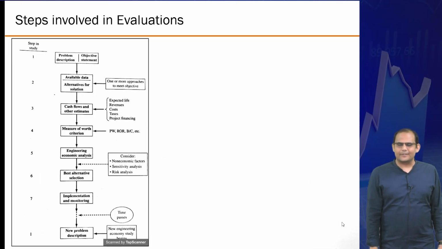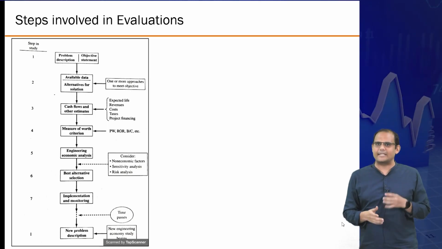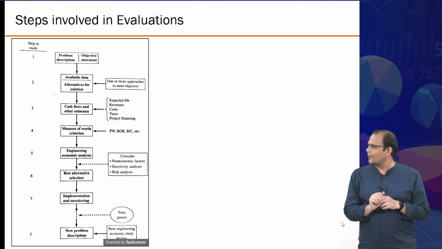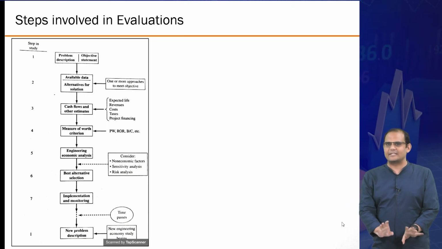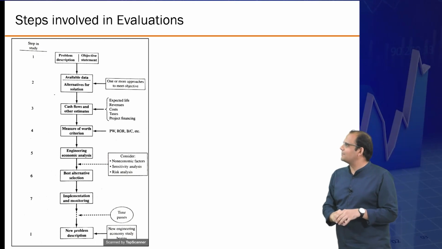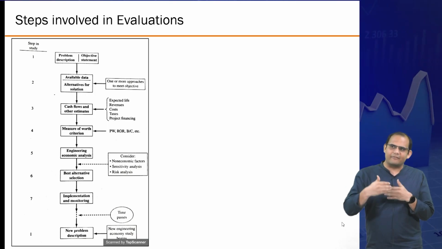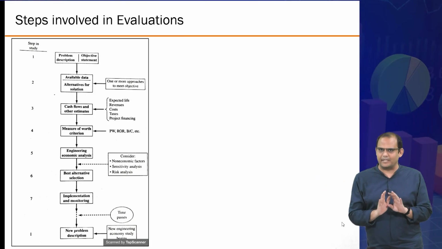Okay, so here is a very basic overview of the steps involved in a typical engineering economic analysis. Our whole semester is basically centered around these 7 steps. There is nothing rocket science in this particular course. The concepts are very simple. The variations are what make it complicated, but the basics are pretty simple and pretty neat.